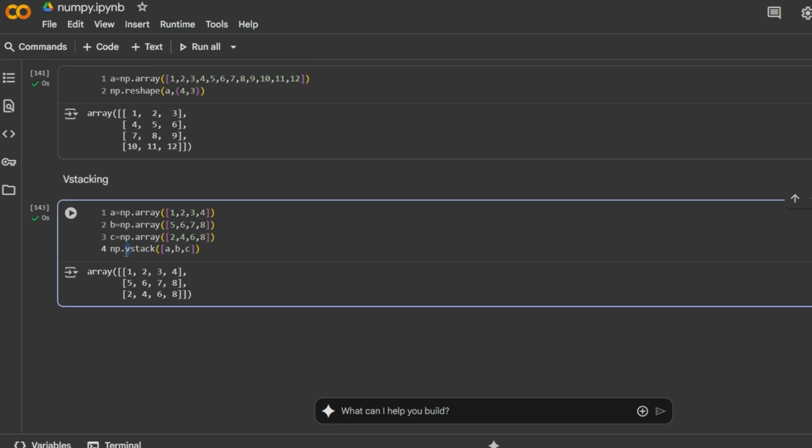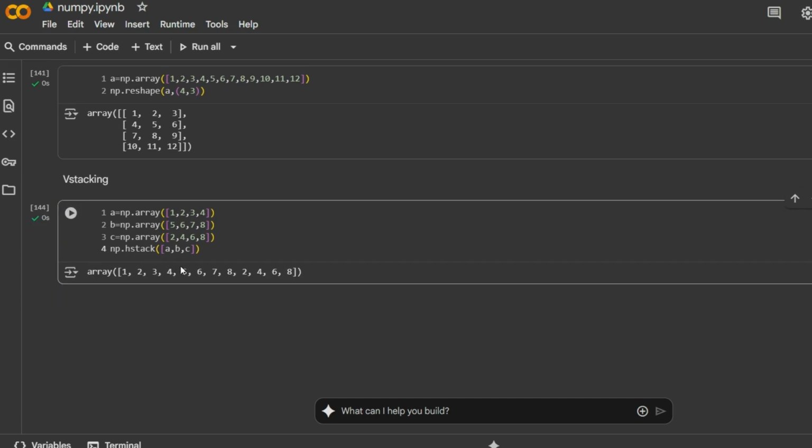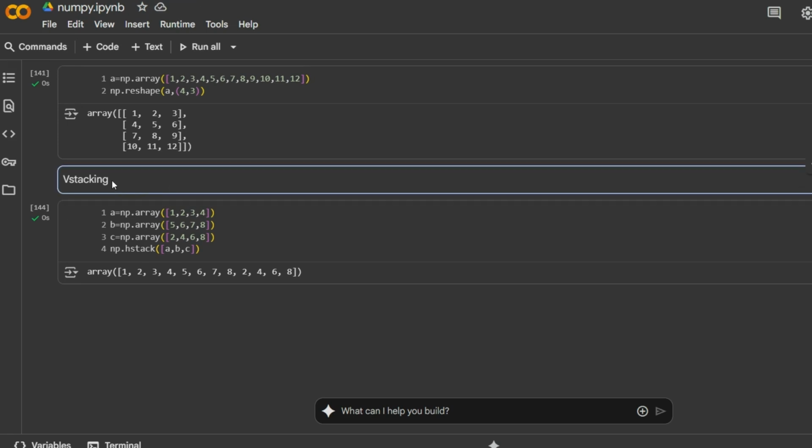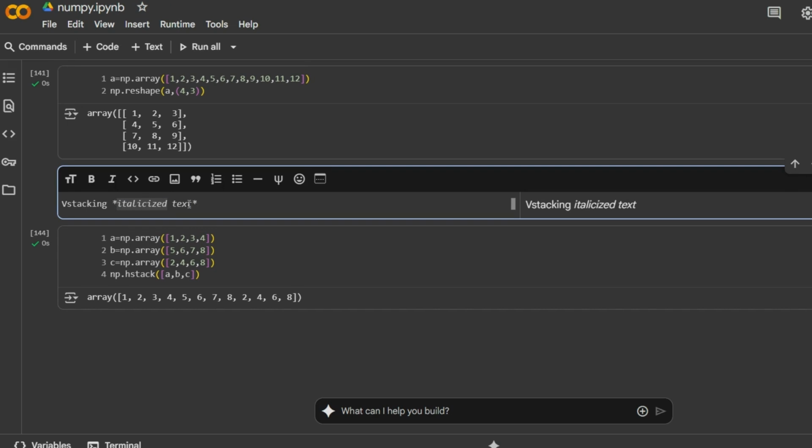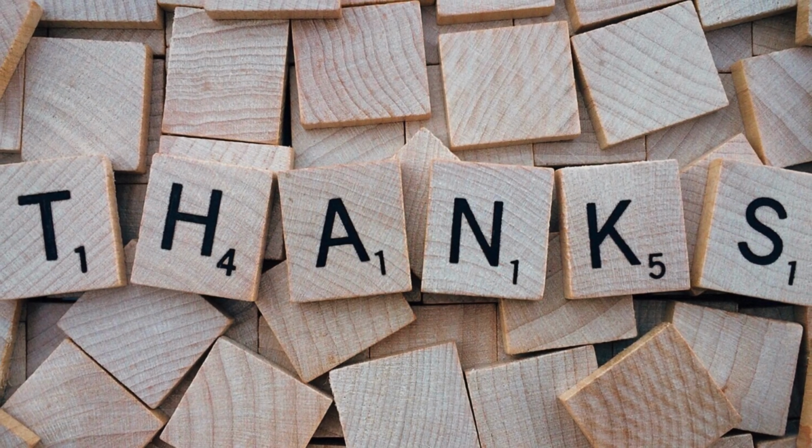You can also do horizontal stacking as well, right? So 1, 2, 3, 4, 5, 6, 7, 8, 2, 4, 6, 8. Every element is stacked vertically. Let me change this into horizontal stacking and vertical stacking. It's vertical, right?